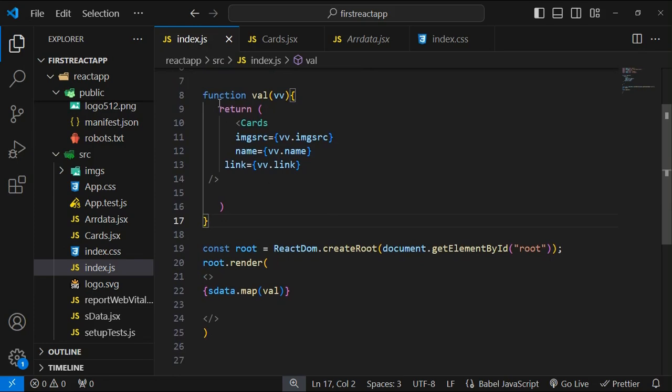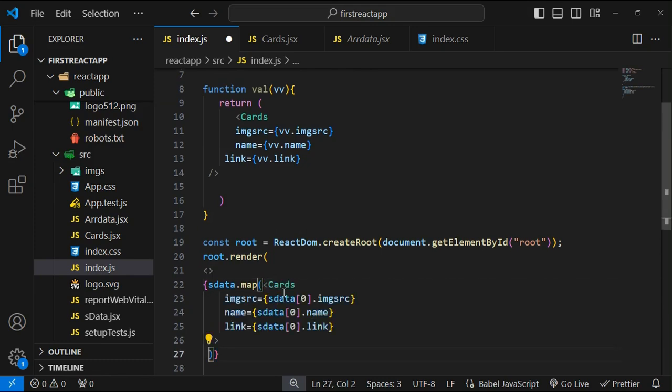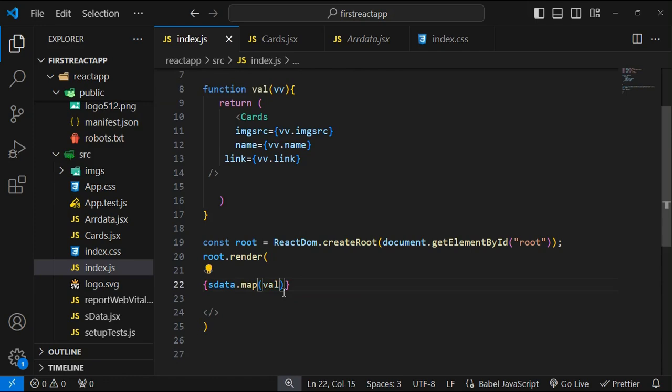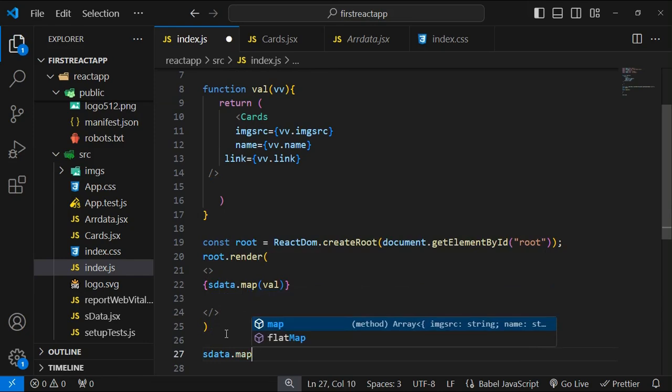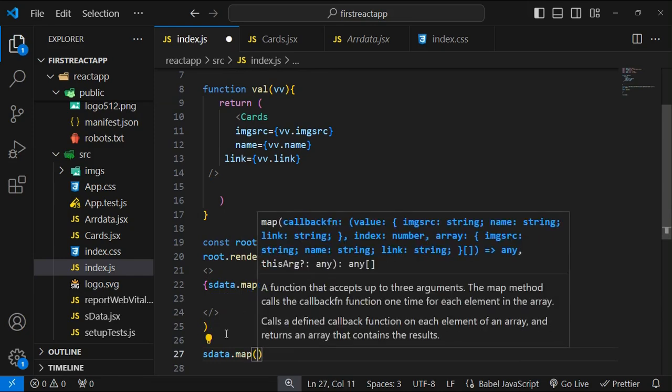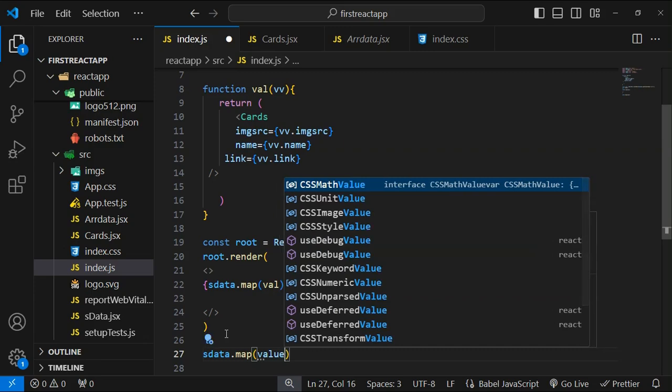So if I further want to simplify it, how can I do it? First of all, I have to create it here. Let me further explain it. Control Z. Basically, if we talk about the array map method, as data dot map, in this map we have basically three variables.